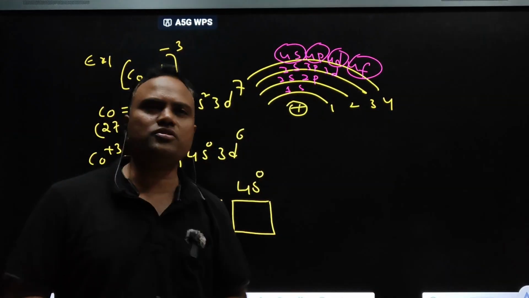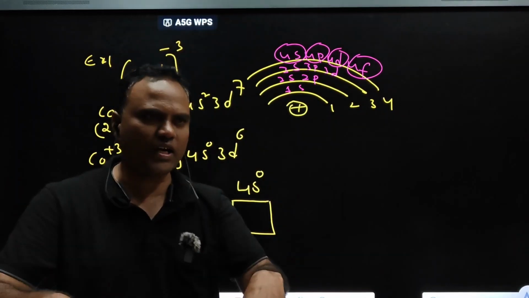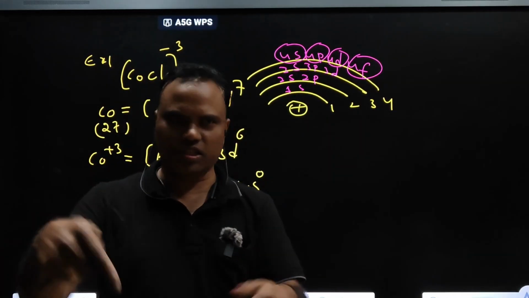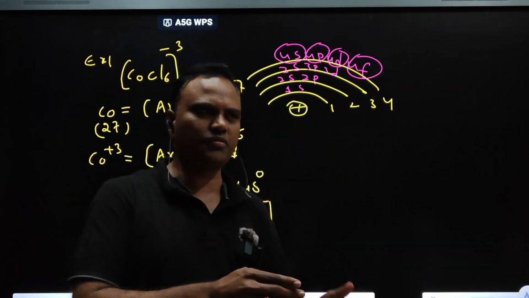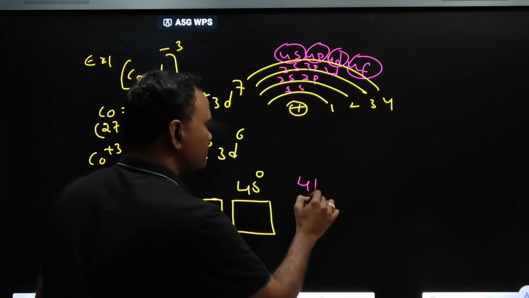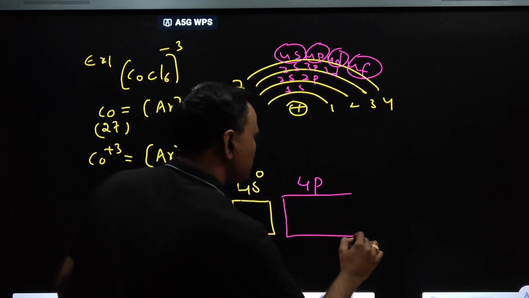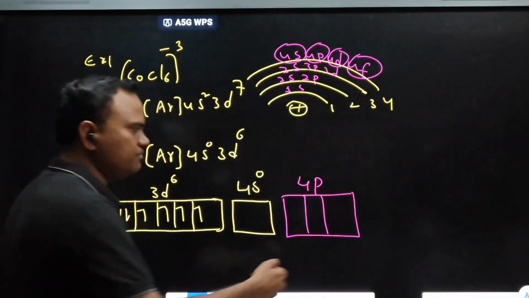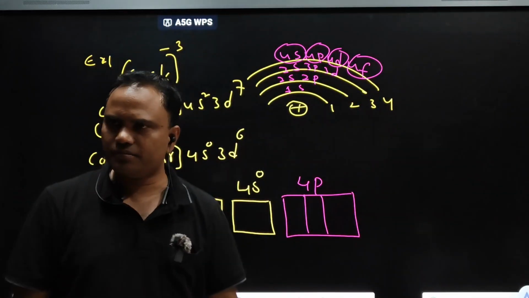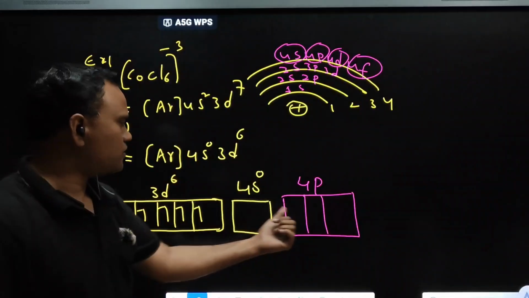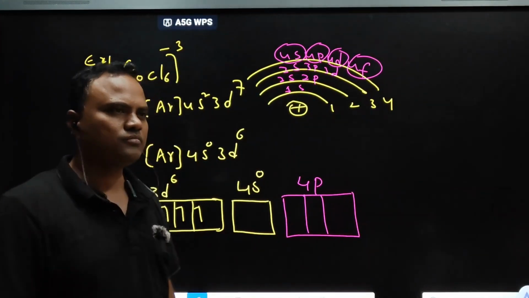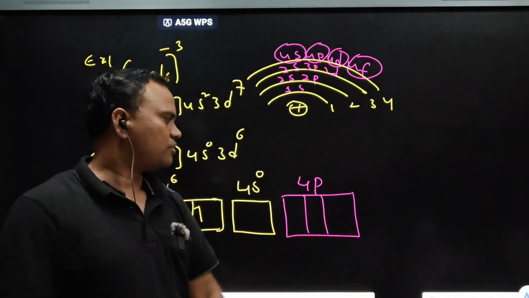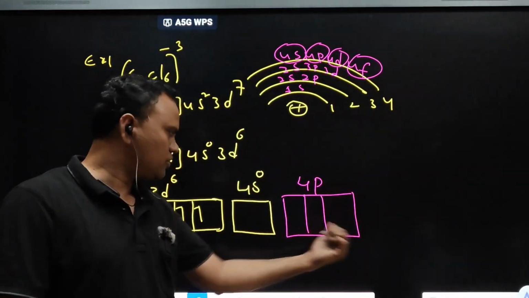In the p orbital, how many suborbitals are there? Means in one flat again 3 bedrooms are there inside. p has 3 suborbitals, px, py, pz. So take 4p. But in this flat again 3 rooms are there inside. Next, 1, 2, 3, 4 only. Remaining, how many more do we need? Here 1, 2, 3, 4 completed.